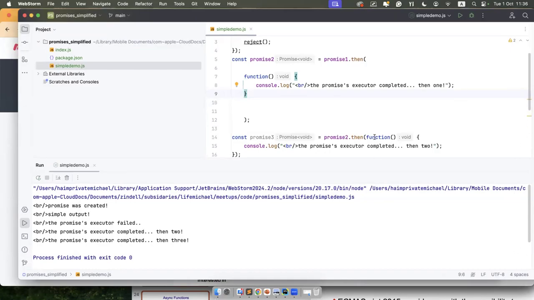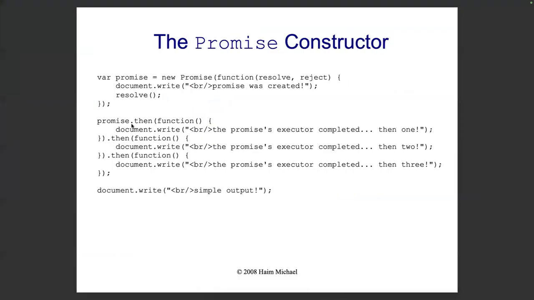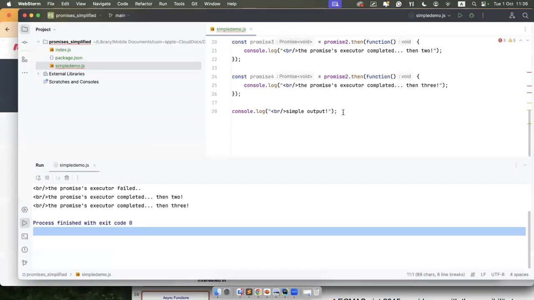So, I don't know what happened to the ID, but anyway, eventually, if none of the then functions you invoked one after the other handle the exception by having a second function we pass over to then, eventually that failure will arrive at the last promise. The last promise is the one that the last call to then returns, and we can call the catch function. The catch function is another function we can invoke.